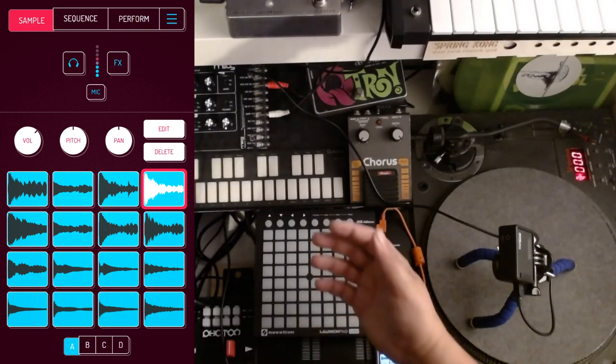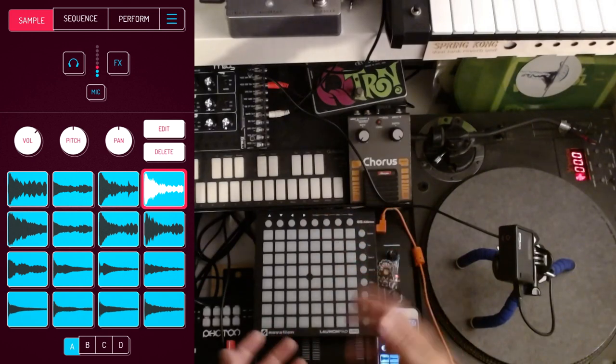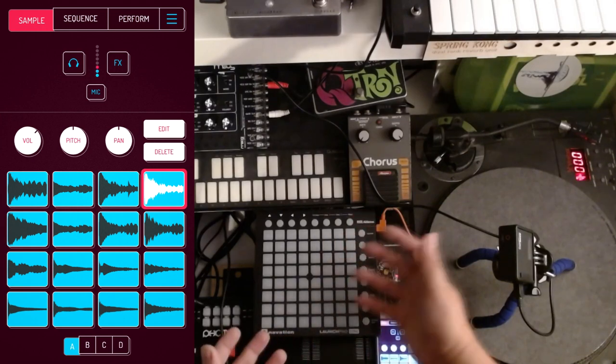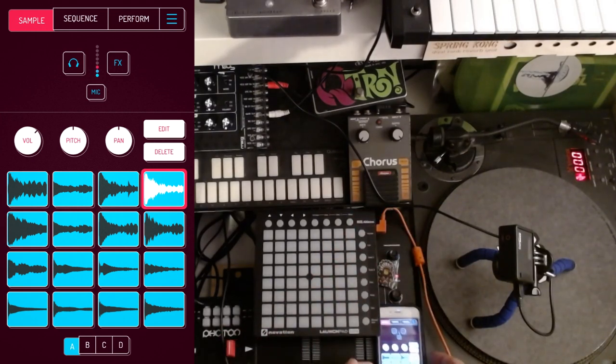And I thought I was going to have to take it apart, plug it into a PC, you know, tear the setup down, do some kind of MIDI map layout for the Launchpad, hopefully that would be remembered, and then import that in. Turns out that you don't need to do that.